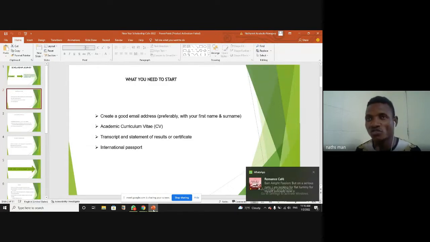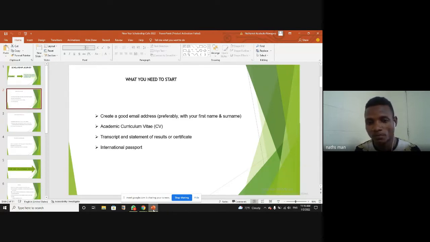Then in most cases, you may be required to make photocopies and go to the state or federal high court nearest to you and get it certified or notarized. Or you can go to any legal chamber that has a notary public and get it notarized. You can do that on your transcript. You can also do that on your statement of results, but not the original. In fact, they won't even do that on your original, but you have to go with your original.